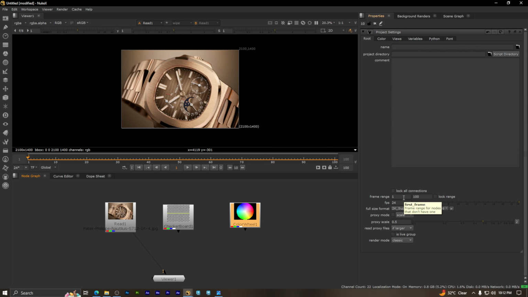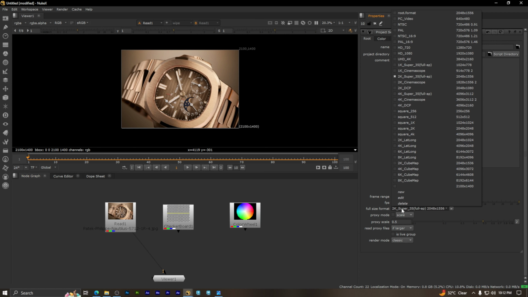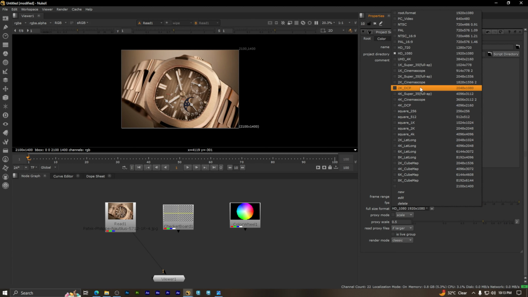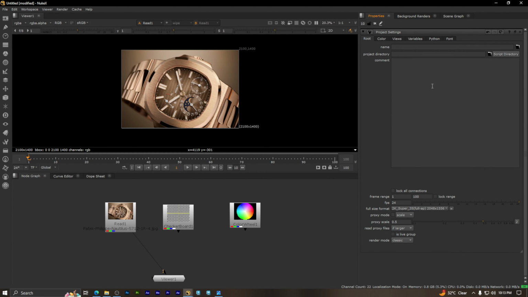If you are working on 2 seconds and it is 24 frames per second, then the shot will be of 48 frames. Then you need to change the settings here, like from 100 to 48 here, but now I am not working on that, so I will keep it 100. And see, if you are working on a YouTube window, you don't need this 2K resolution. You can change the resolution also from here, like if you need the HD video, you can keep it 1920 into 1080. Okay, so make sure you do all the settings coming here in the project settings.